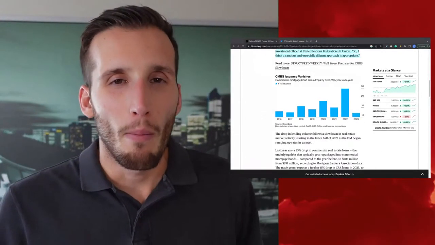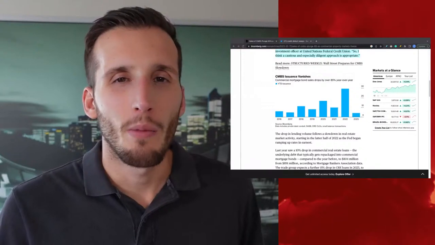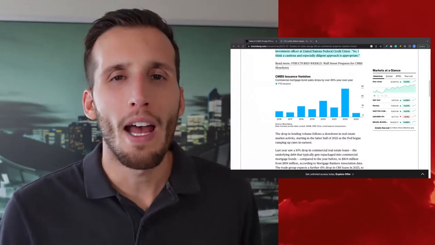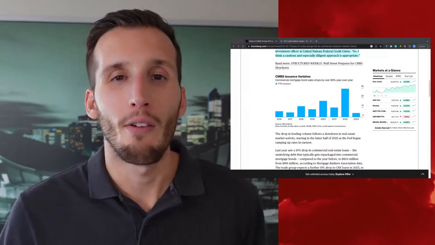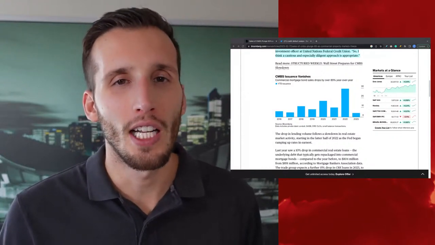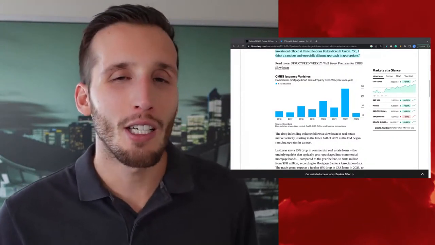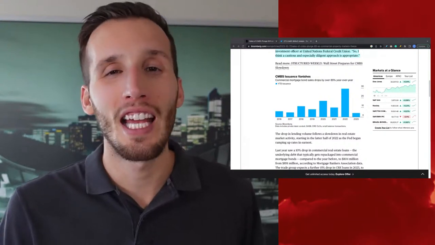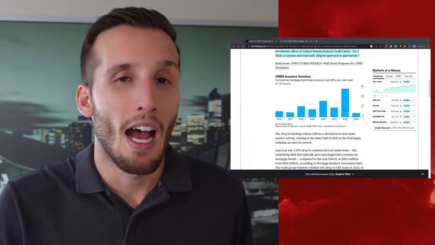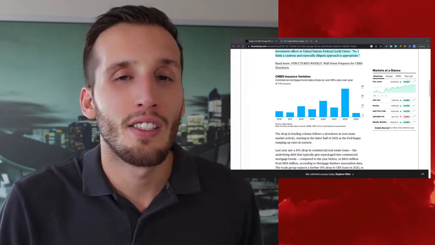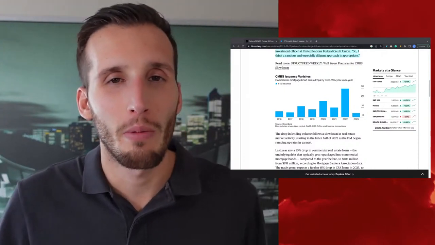And if companies can't pay them and they can just walk away with no penalty, or just pay even a small penalty, they're going to do it, aren't they? Versus refinancing at current interest rates. So there is massive risk there, because at the end of the day, that mortgage would have been issued by a bank. How many of these banks are tied to the issuance of the commercial mortgage-backed securities?